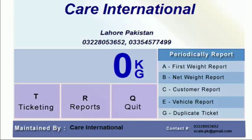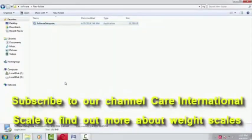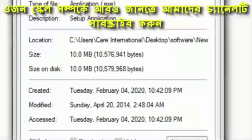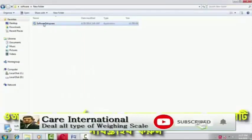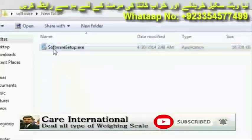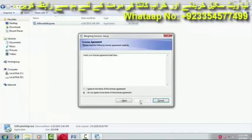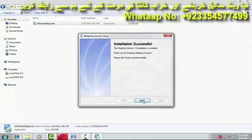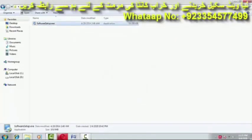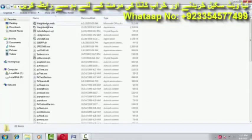This is the simple software file. The size of this file is 10 MB. It is very easy to install — simply click the file, press Next, then press I Agree to the terms, and again press Next, Next, and Next. The software is installed successfully. Now go to the folder where you installed the software and click on it.